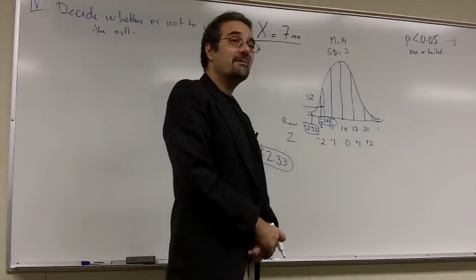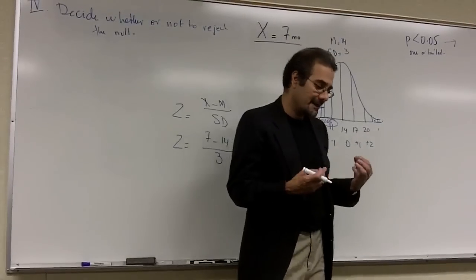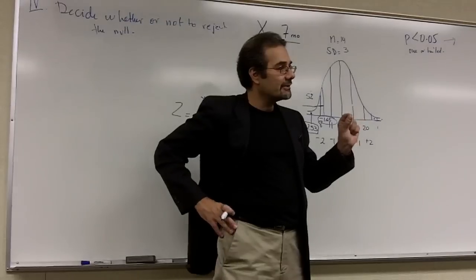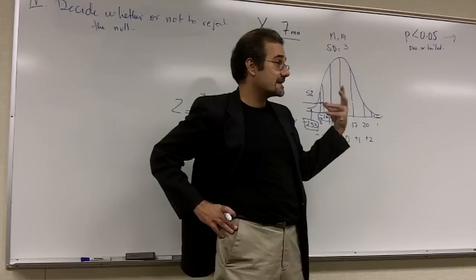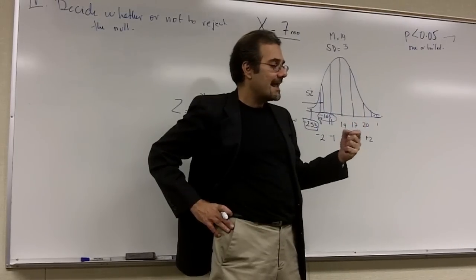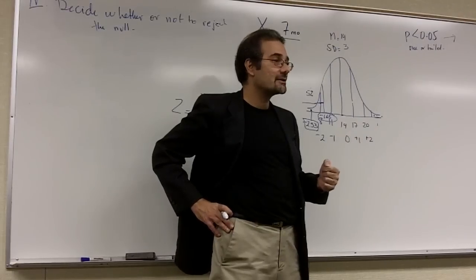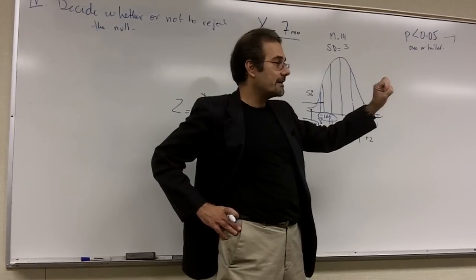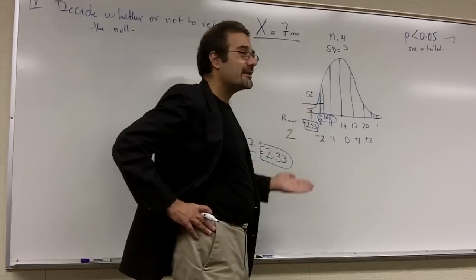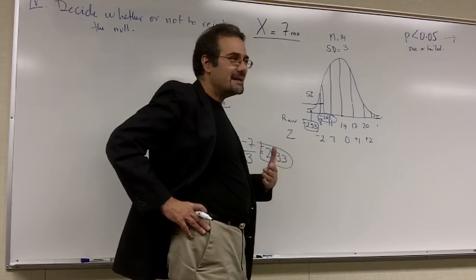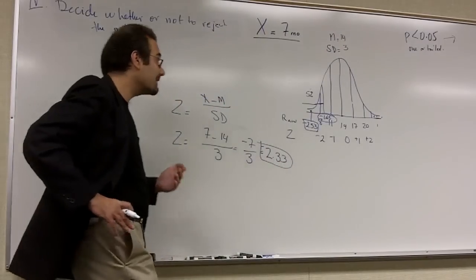OK? So again, let me repeat one more time what we always ask when we're doing hypothesis testing. We are asking, what is the likelihood that we would have picked this baby with this special score, or this sample with this special score, had the intervention or treatment had no effect? So we always ask that question. What is the likelihood of this score had the intervention had no effect? The likelihood is less than 5%. Therefore, we really don't think that the drug had no effect. We think the drug probably had an effect. So we reject the null.